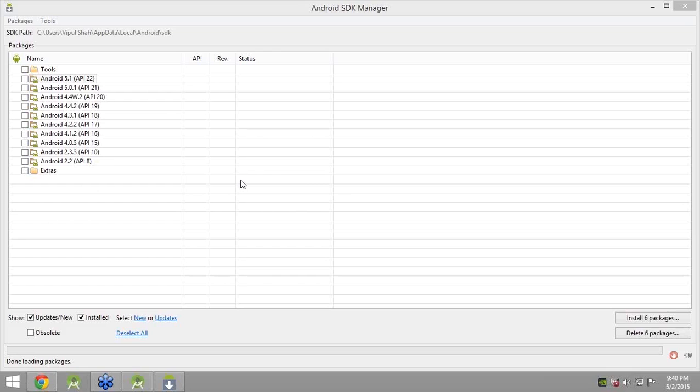But the emulator will try to emulate the actual environment. So even if you install it on the computer, it will just give you 2 GB of RAM and 8 GB of hard disk. That's the difference. A simulator is more of a look and feel, but an emulator is more of a physical hardware configuration also.